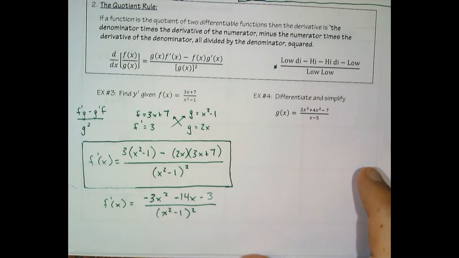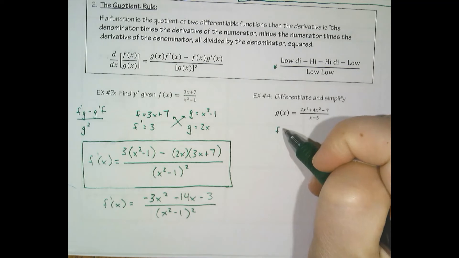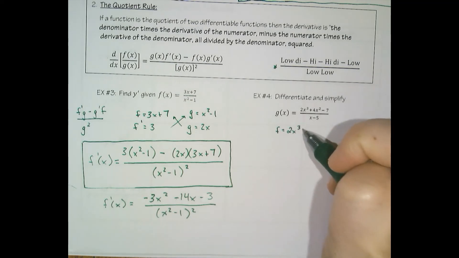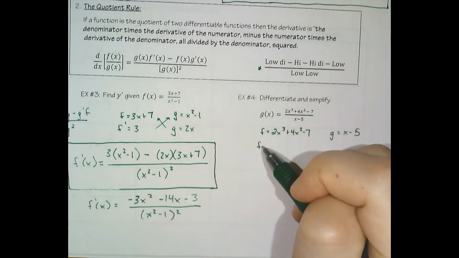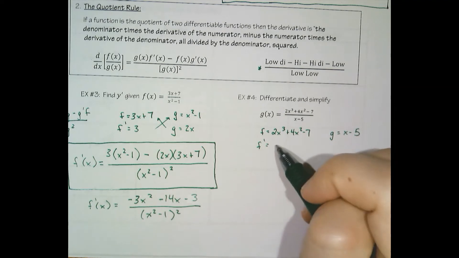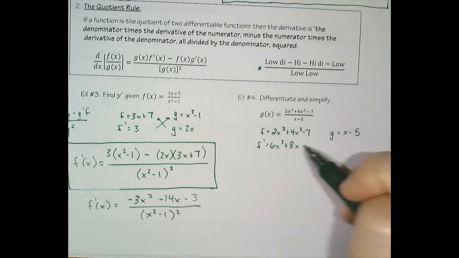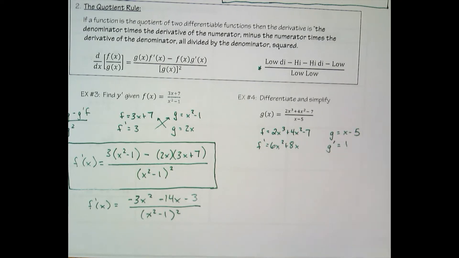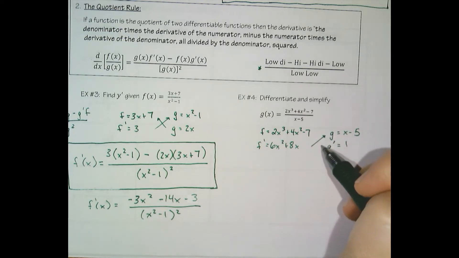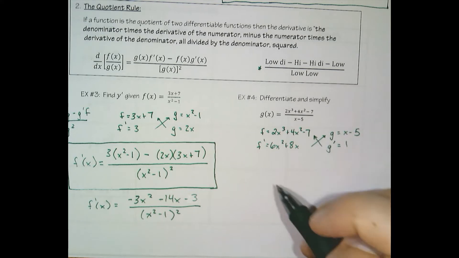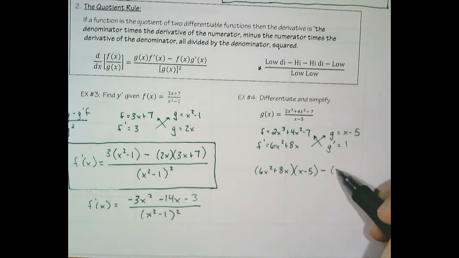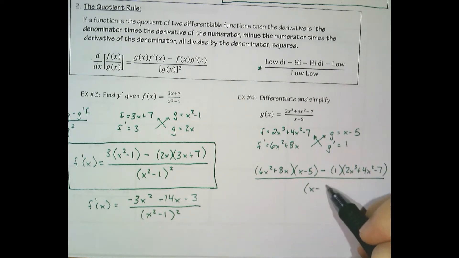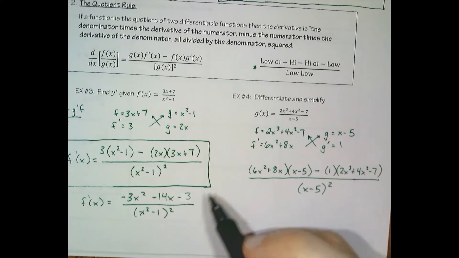Let's take a look at another differentiation of a quotient. The top is our placeholder f function and the bottom is our placeholder g function. Doing the power rule to the top we get 6x squared plus 8x, and doing the power rule to the bottom we get 1. So then we do f prime g subtract g prime f, all over the square of what's below. And this gives us our derivative for that function.